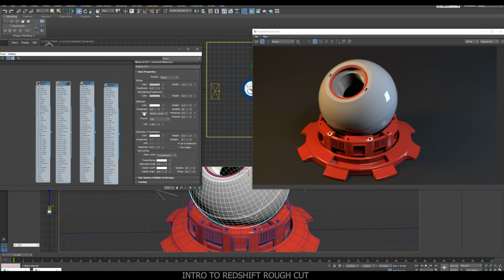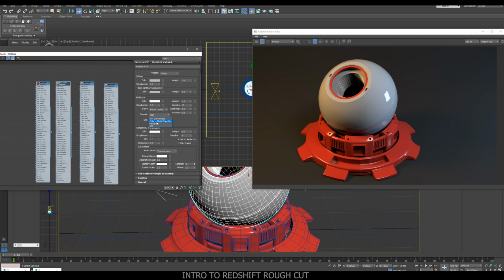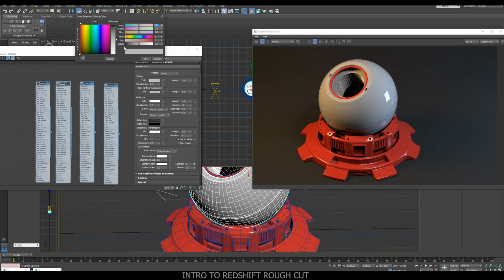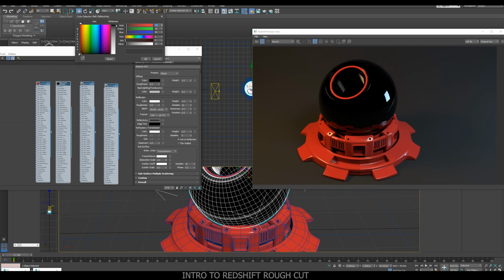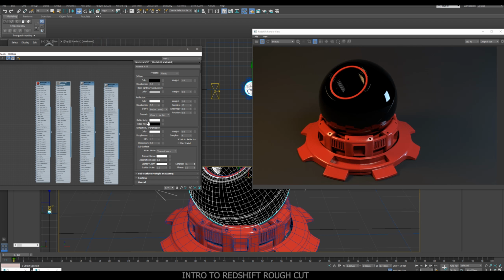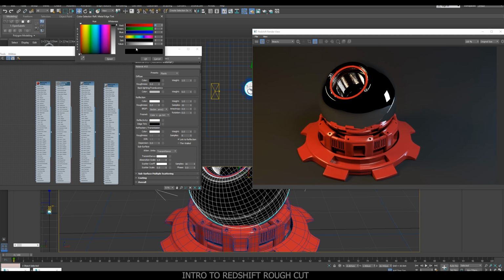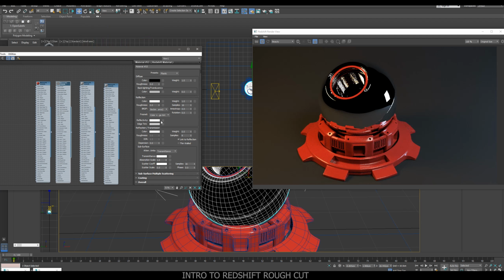But in this tutorial, we have different ways of creating metals. The most commonly used way is to change the Fresnel to color and metal edge tint, and turn down the diffuse to black. And now we can turn up the reflectivity to the color of the metal. Say we want white, and the edge tint would be the color of the reflectivity as it goes around the edges. That's a phenomenon that occurs in some metals. So you would want to put that into account.